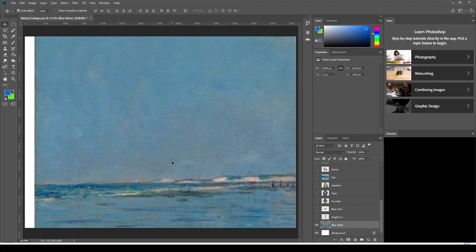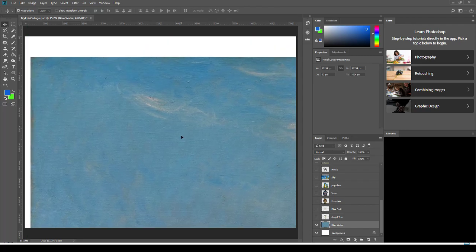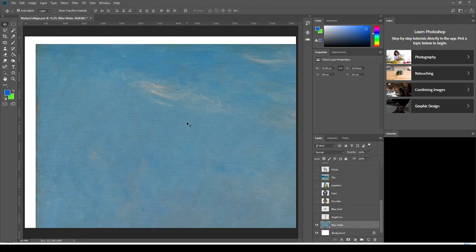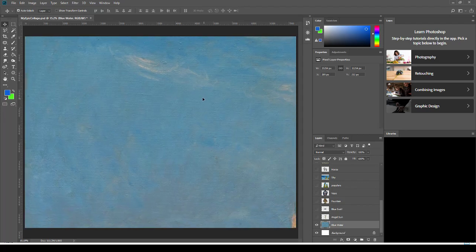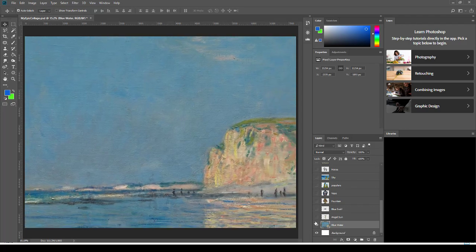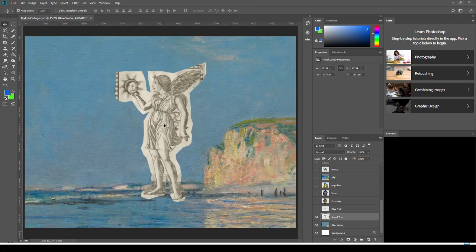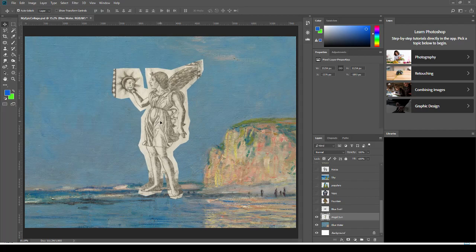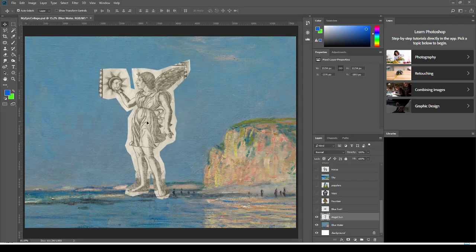Later on, I'm going to show you how to make this smaller. If you make it smaller, how does that change things? Well, if you make it smaller, some of the detail is lost, not because you've exaggerated it, but because you've shrunken it down. And that shrunken down detail could be a bad thing or could be a good thing. You may not want to see all the little nooks and crannies of this. Unlike the other side of it, where if I bring up the angel sun and make this smaller, again, you would lose some of the detail, but if I make it bigger, it would magnify things, it would make things softer.